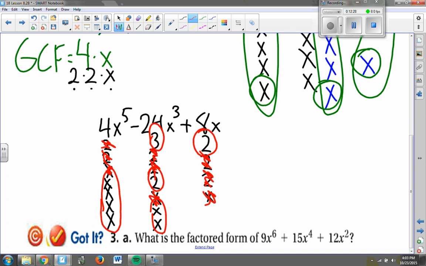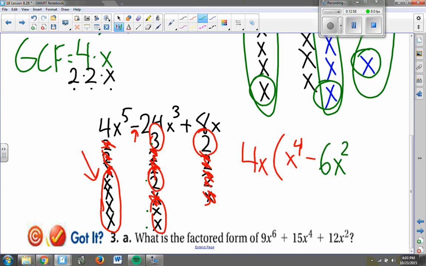So now, I'm going to put back together my circled pieces here in red, but I'm going to have my greatest common factor pulled out in front because I removed them from each one of these terms. So my final answer here is 4x times my first term right here, x times x times x times x, that's x to the 4th. I know I have a minus sign next, because this was a minus sign right there. And I'm going to minus away 3 times 2 times x times x. 3 times 2 is 6. X times x gives me x squared. And then finally, I just have a plus sign. And all I have left here is a 2. Plus 2.